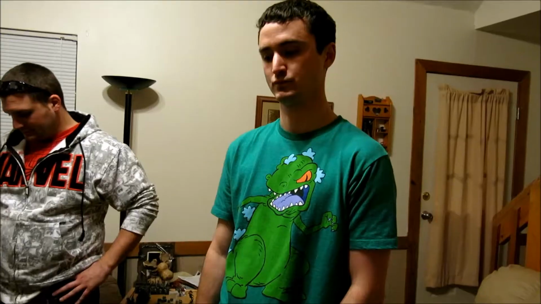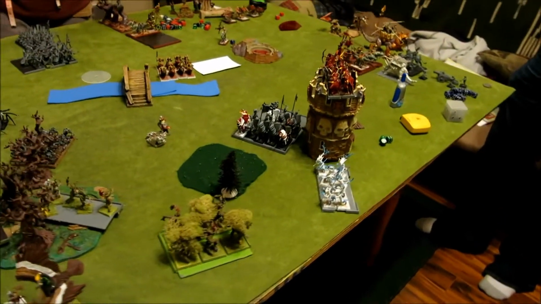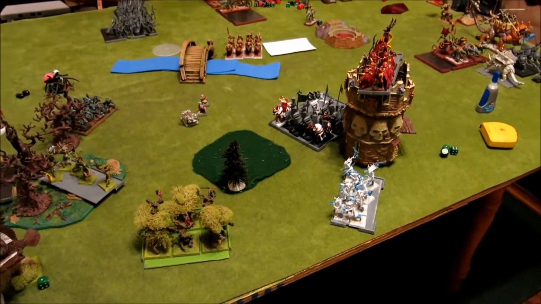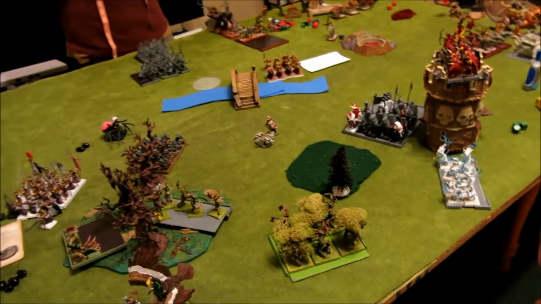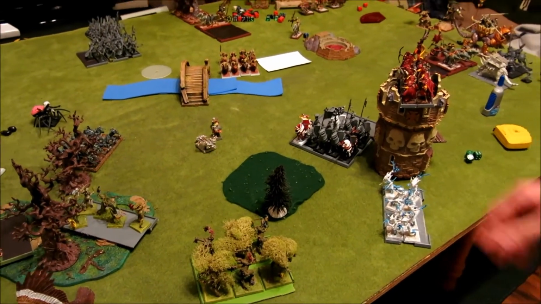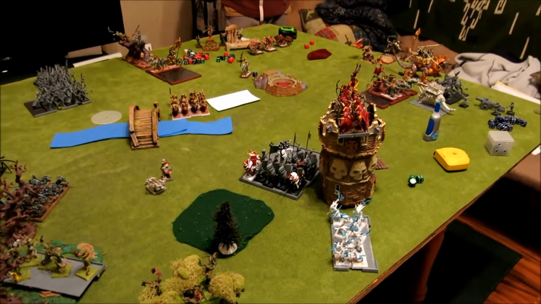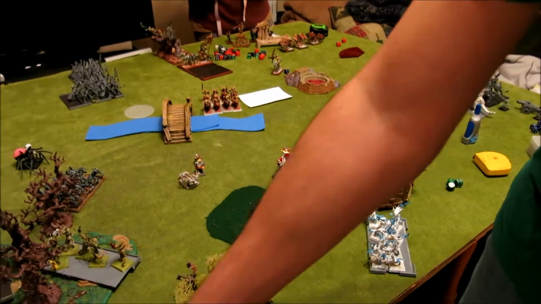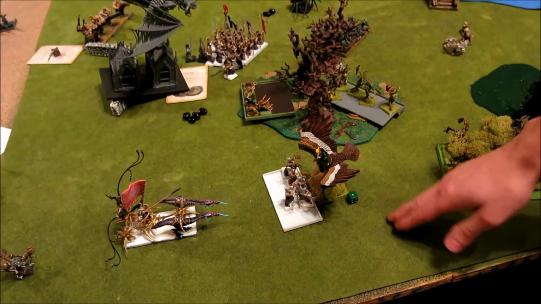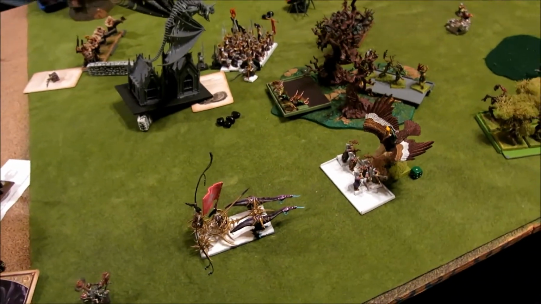No. Landon, what happened in your turn? You actually didn't go last this time. No, I did. I jumped in. All my reserve units came on, even though they're in a tight pickle right now. Put the Treekin there. I mean, I don't know what they're going to do. They're just going to guard that forest. Dryads come on to threaten these knights. I put the Glade Guard into the building, popped the wound off of a cannon. Drove into these guys and messed them up pretty good. I did take a wound. I'm not sure if that was a stand and shoot. It was the stand and shoot, yeah. But they held, which is okay.